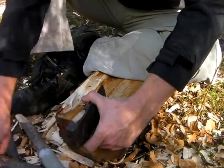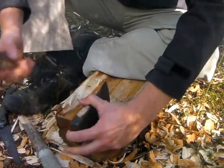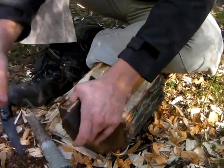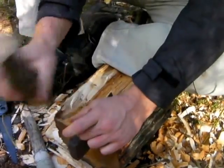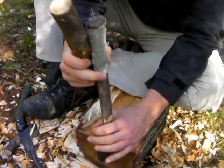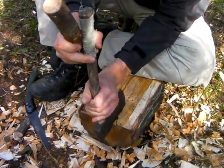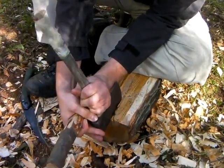Now, there are several ways of doing this. I think this is going to be easy, but if it turns out to be hard, like the axe handle is really in there, or if it pokes it in place, it can be difficult and you might have to burn it out. Okay, so I'm going to hold this in every way I can. I should have three hands for this.